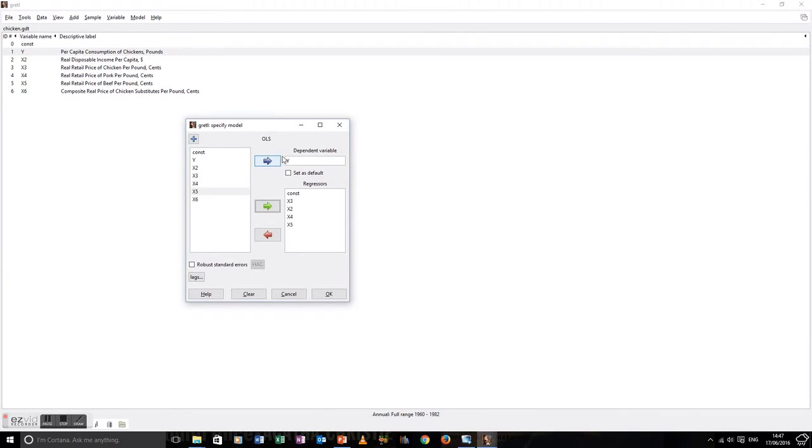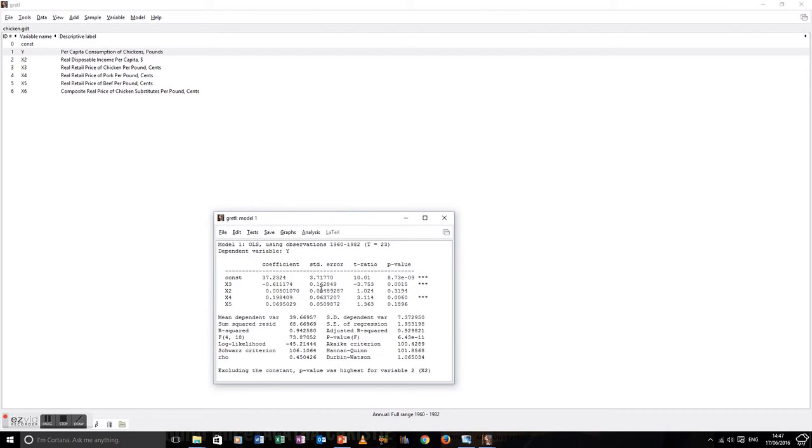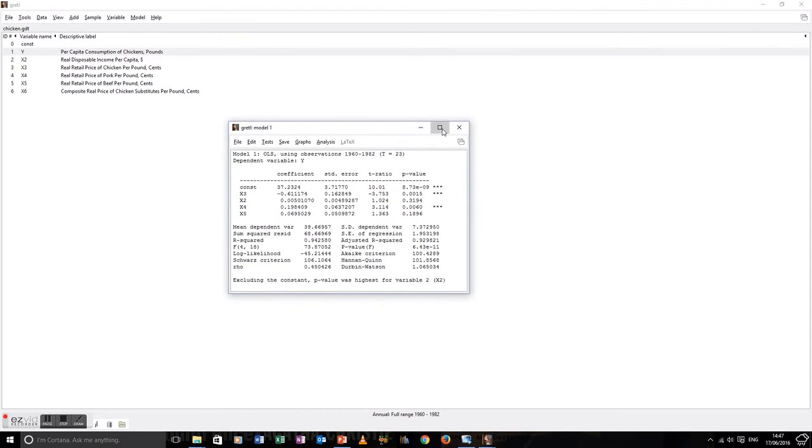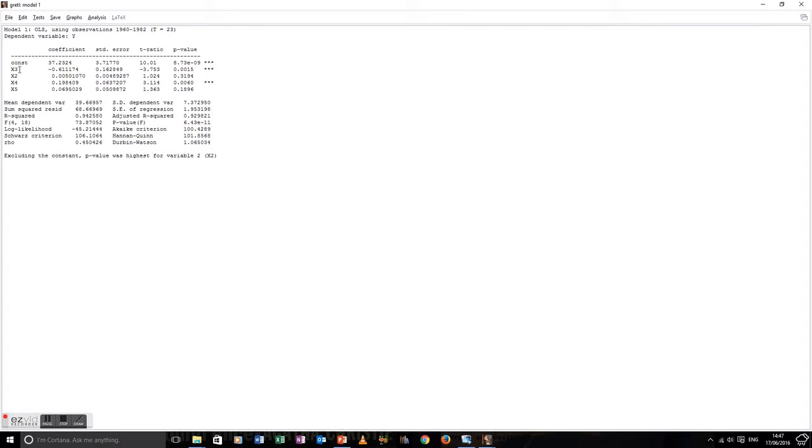That's our equation all set up. So let's click on OK and run it. What do we see here? Well, we see that constant is highly significant. That suggests there's some variables or some information out there we haven't captured. Now, they might not be capturable, sometimes that's just a fact of life. Again, 99.9% statistical significance, that's what the 3 stars mean. You can tell that by the t-ratio, you can tell that by the probability value. Let's move on to the price of chicken. Price of chicken, also statistically significant, 99.9% level.